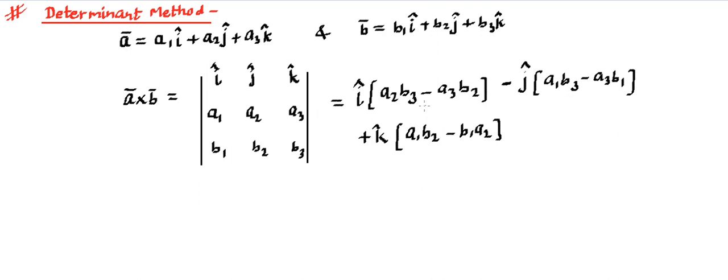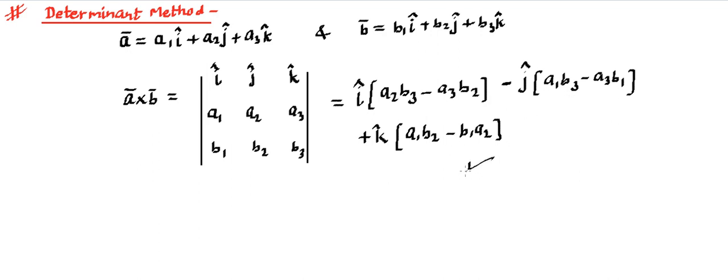So this is how the determinant is opened. You just focus on the process that I explained. Let me quickly re-explain. The first term I cap you write directly, then the column and row it belongs to are not considered. Then go for this diagonal, multiply them together, then the cross product or diagonal product, and then overall you subtract, placing a minus sign. Then do the same thing with J cap with the minus sign in front of J cap, and repeat the same thing for K cap with a plus sign. So that becomes the opening of the determinant. So this gives our answer.